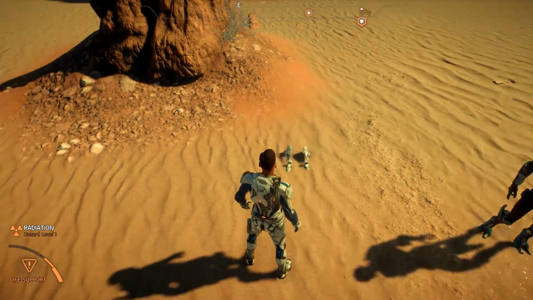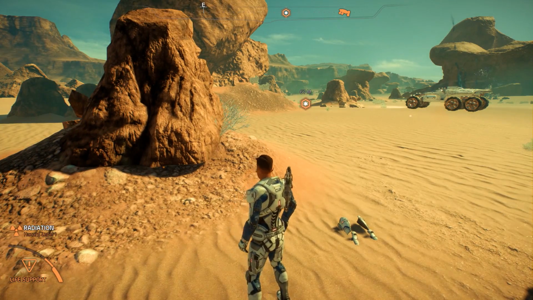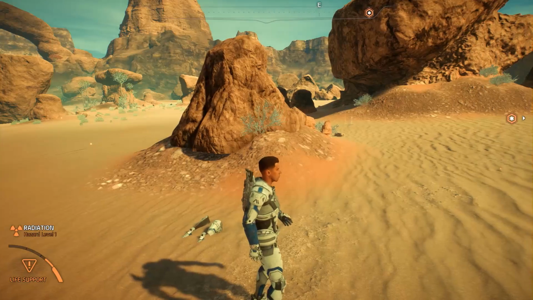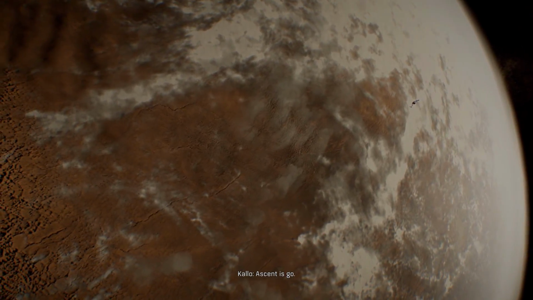So we found the Chief's legs, but the little bugs here have ripped him to shreds, and now I have to go hunt down the black box that was in his chest plate. That's particularly gruesome. Alright. Ascent is go.